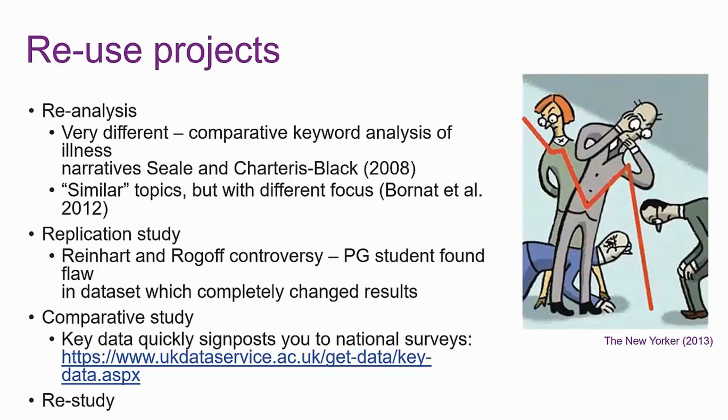If you want to use the exact same analysis strategy, that would be a replication study. Right now, there's a real concern about reproducibility of research, and replication studies can reveal the messiness that's involved in working through data. So one of the most famous, or perhaps really infamous, examples of replication is from Thomas Herndon, who was a postgraduate student at University of Massachusetts. And he was assigned an assessment to replicate results from a published study. It's a fairly common exercise if you're studying quantitative methods.